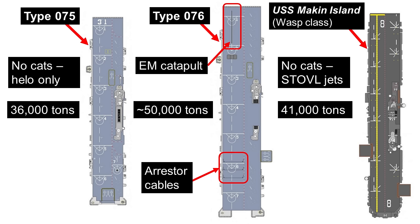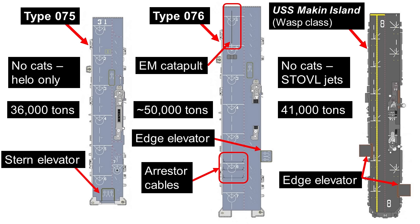The side elevator of the Type 076 and the omission of a stern elevator are closer to the configuration of the USS Makin Island and indeed the other LHDs and LHAs of the US Navy, which feature two side elevators. The decision to go with a side elevator is appropriate for the operation of unmanned aircraft — a stern elevator could be very dangerous owing to the landing of UAVs. A fixed-wing UAV would have to land from the rear, and being unmanned, both factors increase the risk of a mishap. In the worst-case scenario, a stern elevator could guide a landing UAV into the hangar, causing catastrophic events.